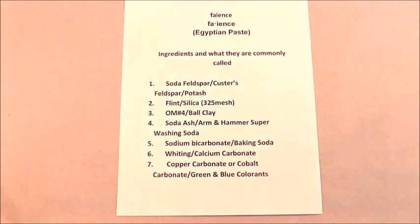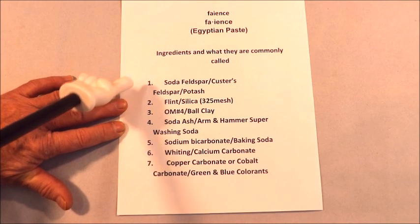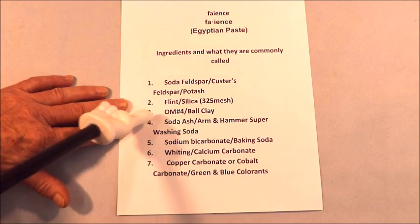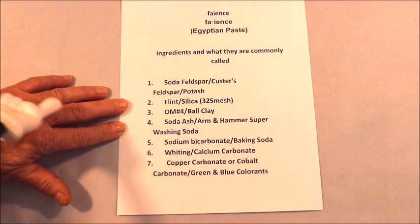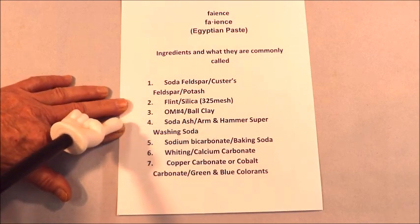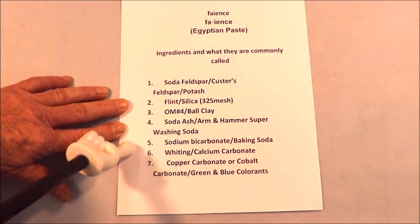But from this, let me give you an idea of the ingredients we'll be talking about and what they are commonly called: soda feldspar, which is Custer's feldspar; flint, which is nothing but silica; and some ball clay, also known as OM4, number 4, but I think you could use any kind of clay. It doesn't really matter. It's dry, powdered clay. Soda ash, which is nothing but Arm & Hammer super washing soda, and sodium bicarbonate, a similar product known as baking soda.